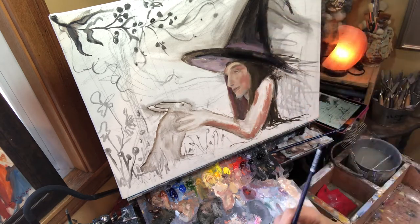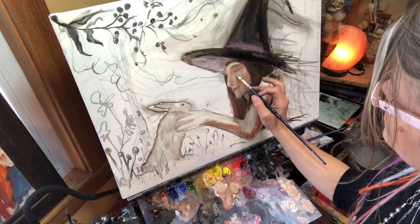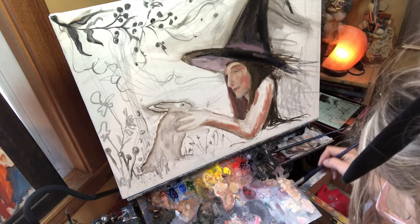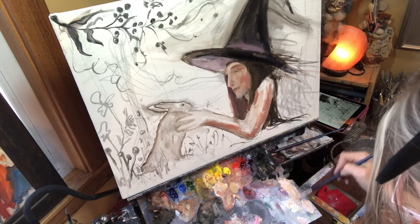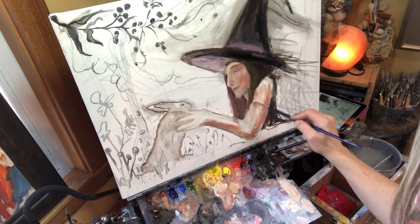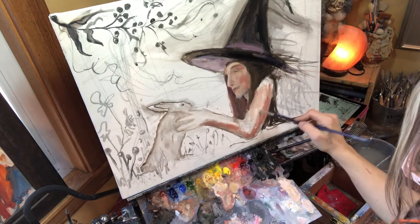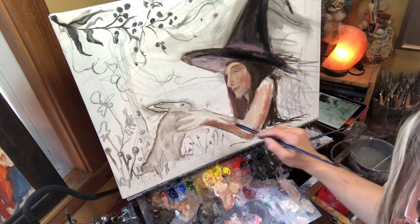I think I'm good on her. I don't think I need to really mess with her anymore. Her face, it's good. It's nice and loose. Now we're going to work on the arm. I have no reference other than arms I've painted in the past. But we're going to assume that the light's kind of bouncing in here, it looks like. I like this painting. It's free, it's loose, it's fun.